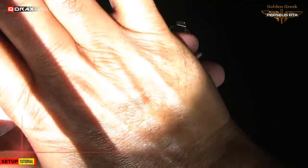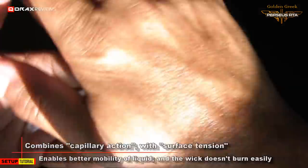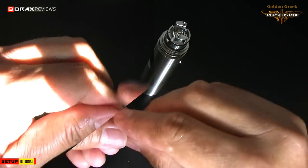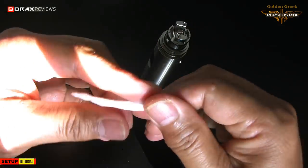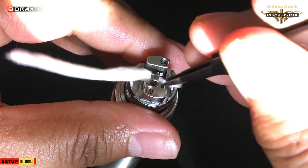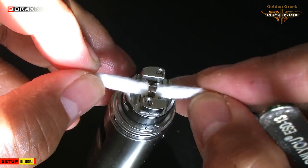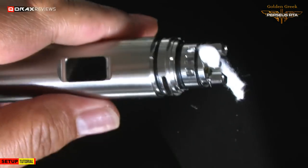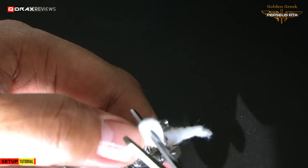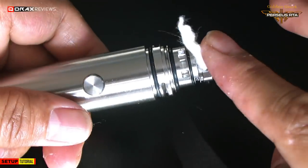I always roll my cotton, by the way. Fold it and repeat the rolling. Nice, time to use it. Keeping the wick tails just enough to touch the base of the juice wells. Snip the fold. Snip the other end to size.